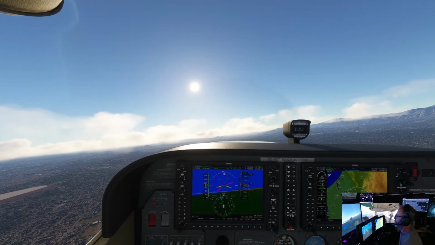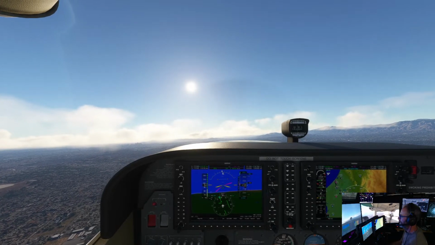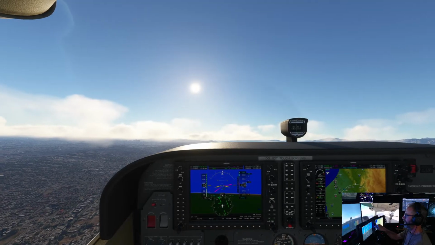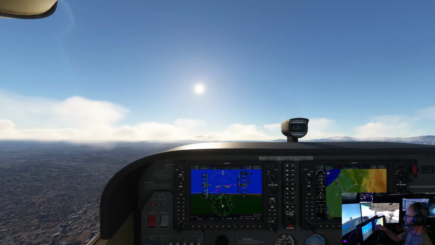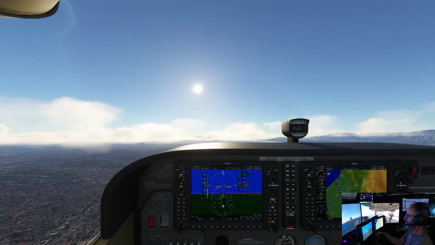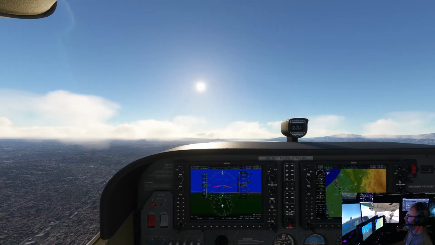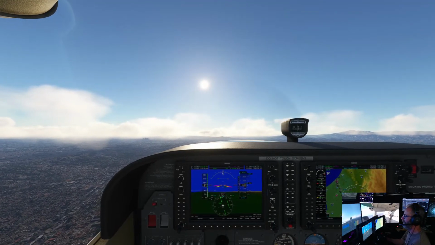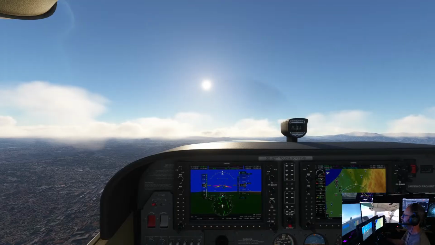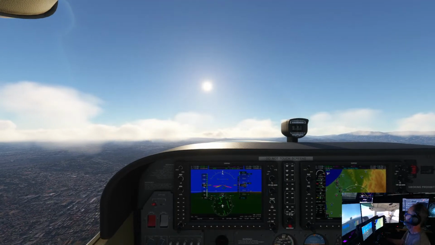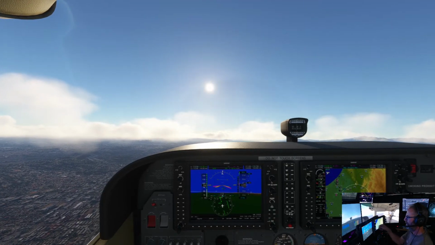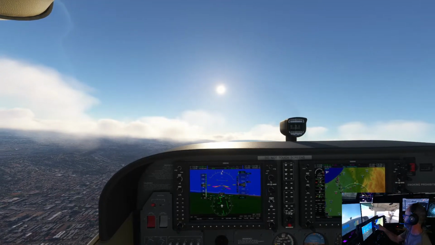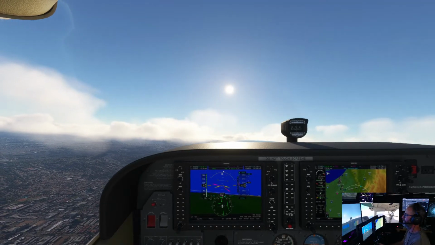Let's fly down the valley right over Burbank. I think we need to go way higher than 2500 though, so let's head our heading bug and let's go to 4500, and we'll just set the heading bug and let's take some mixture out now that we're above 2000. I gotta learn that too, the mixture stuff. Okay, heading bug, let's get that right there. And actually I want to go that way. Let's see if I can follow the magenta.